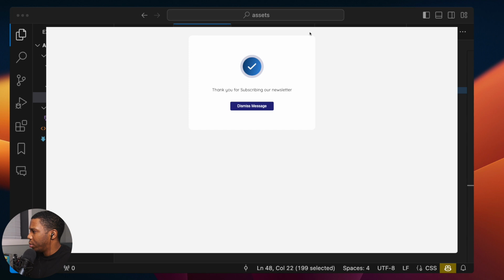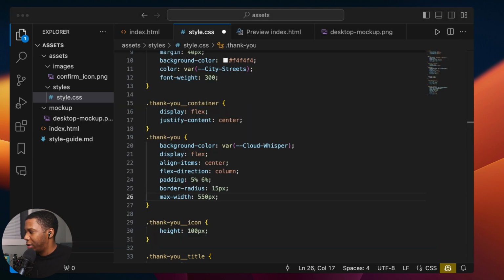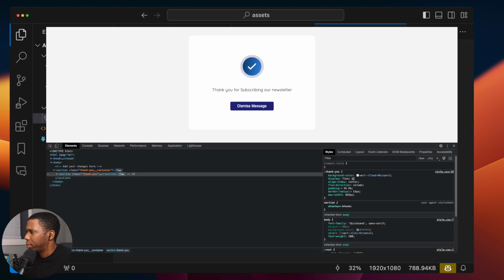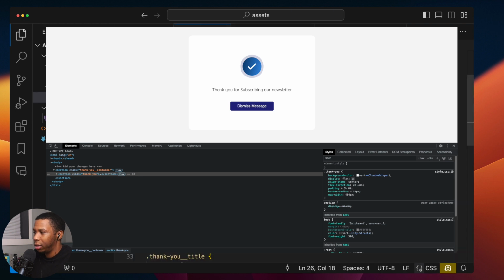From here, what are we missing, or what do we need to change? I think what we can do is actually set our max width back to 550. Yeah, I think we do need a little bit more padding.